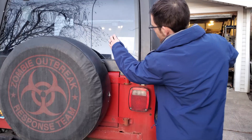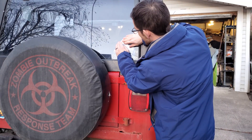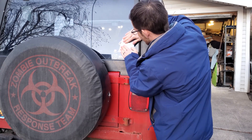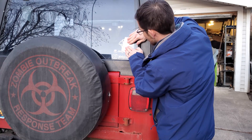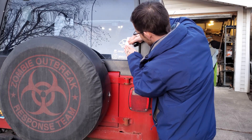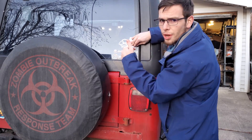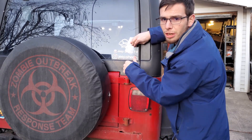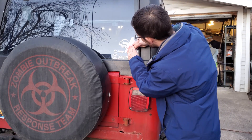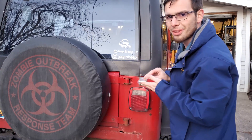Get it on there, make sure it adheres all nice, and then you peel it off at a nice sharp angle so that the sticker doesn't peel off. So if you found me through one of these stickers, go ahead and throw a comment down below. That's really cool and I appreciate that you took the time to look me up. I know there's a couple of you out there, so thanks.